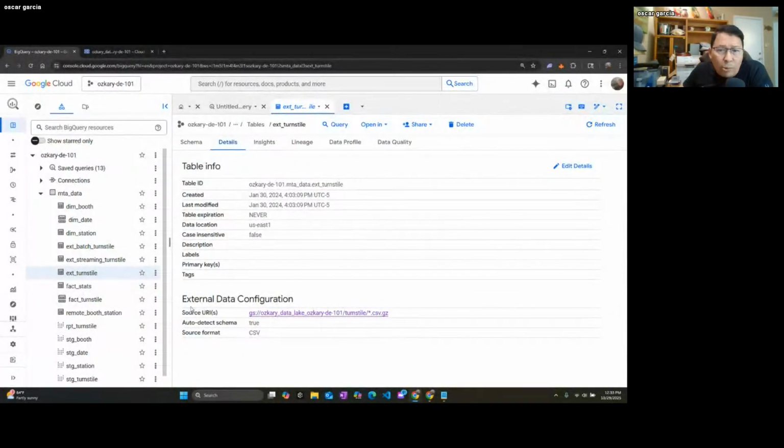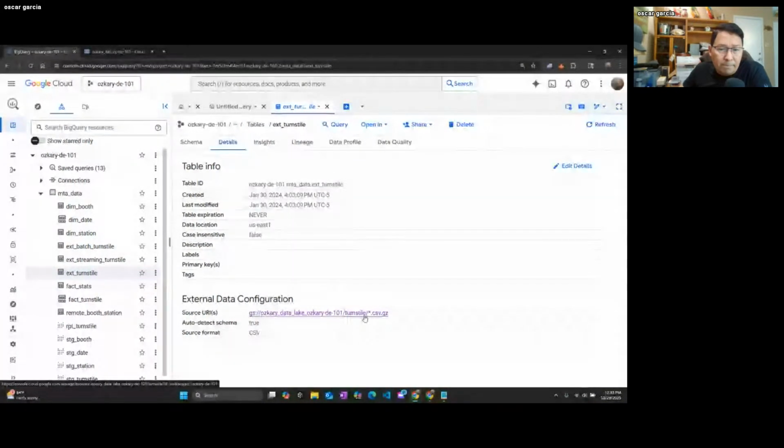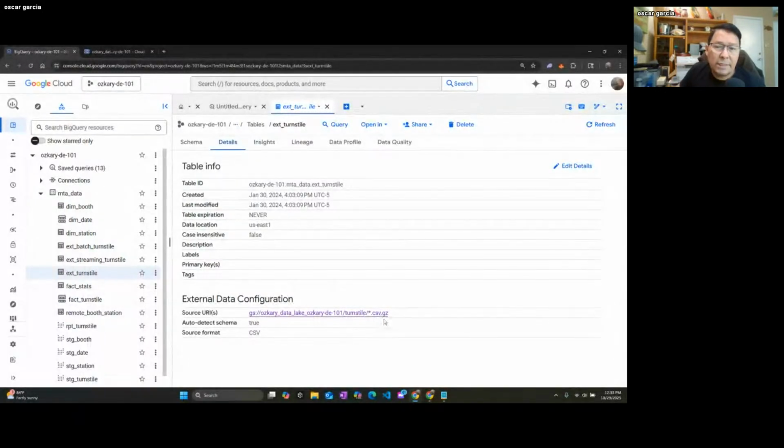The detail here is the way we connect to this: it's configurable to load everything that is in this data lake path. We're saying, hey, use this pattern, csv.gc. So imagine if I had other file types, for example contracts, or customers, or something else. We can create a pattern that says contract star.csv, customer star.csv, and we can create external tables that are external customers, external contracts, and so on.